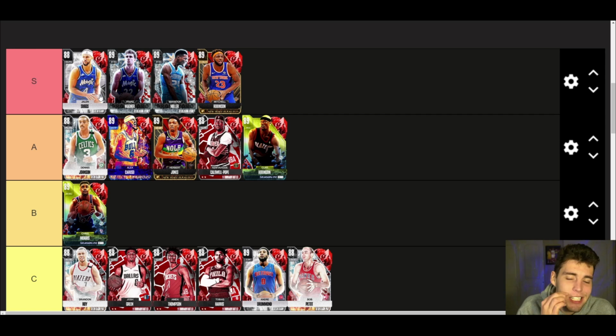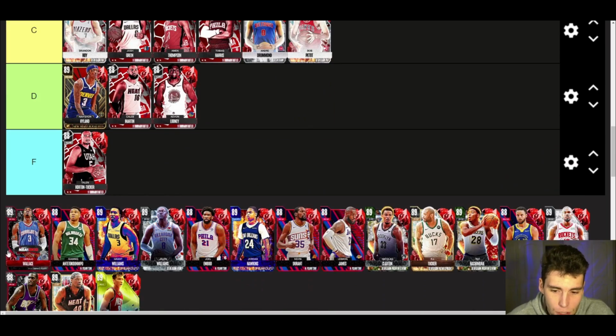I mean, they should be in a tier of their own, like the GOAT tier, because even compared to a Brandon Miller or Mitchell Robinson by themselves, it's not even close. Jalen Suggs, Franz Wagner are absolutely elite.